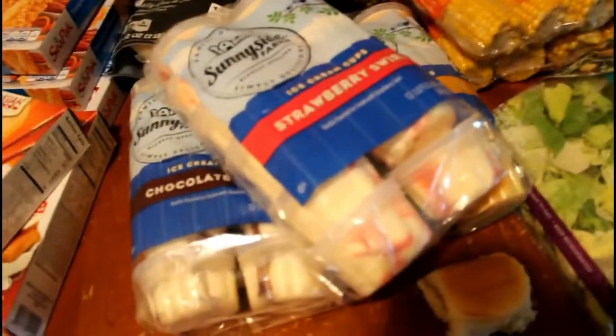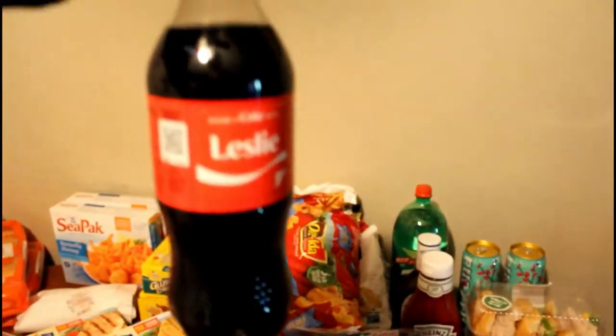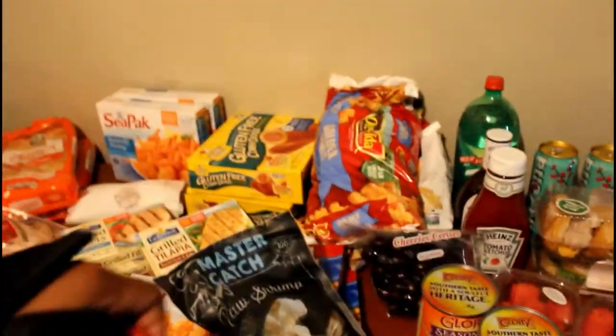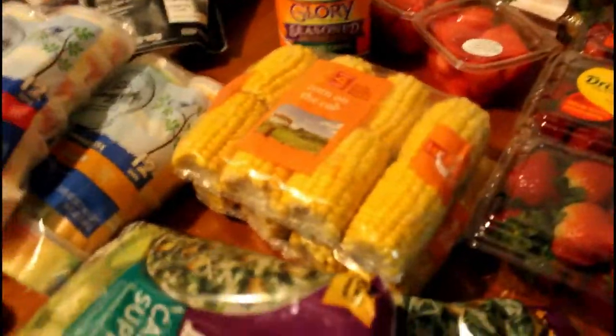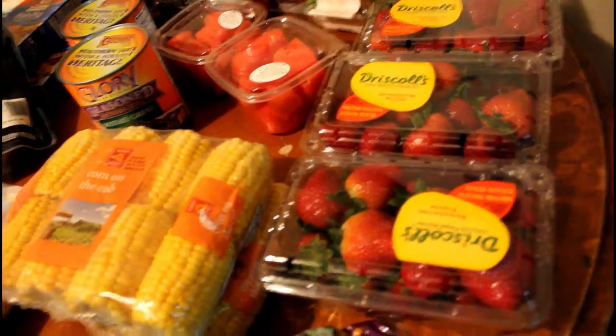Three types of ice cream: strawberry swirl, chocolate swirl, and rainbow for the kids, plus little snack cups because they always say 'Mommy, can you make me a bowl of ice cream?' — just grab a bowl! We have some raw jumbo shrimp, cleaned but shell-on for easy peel. I have a Coke — I never seen this, my son grabbed it — it has my name on it, yes, Leslie! We have two Caesar salad kits, two packs of corn, three packs of strawberries — and these strawberries were buy one pound get two pounds free. I've never seen a deal like that, I had to grab that.